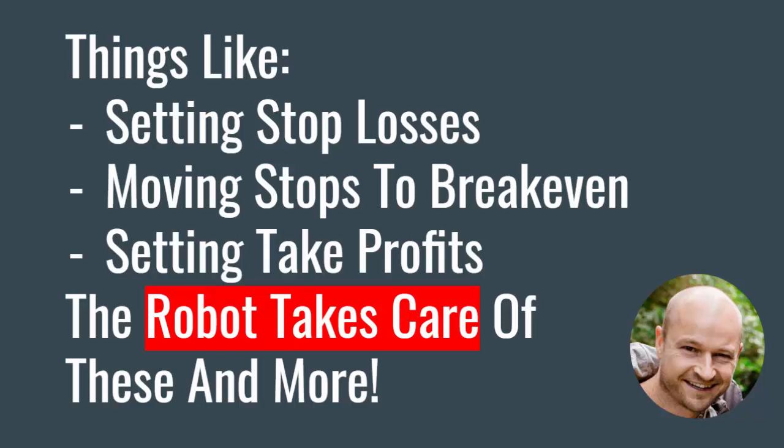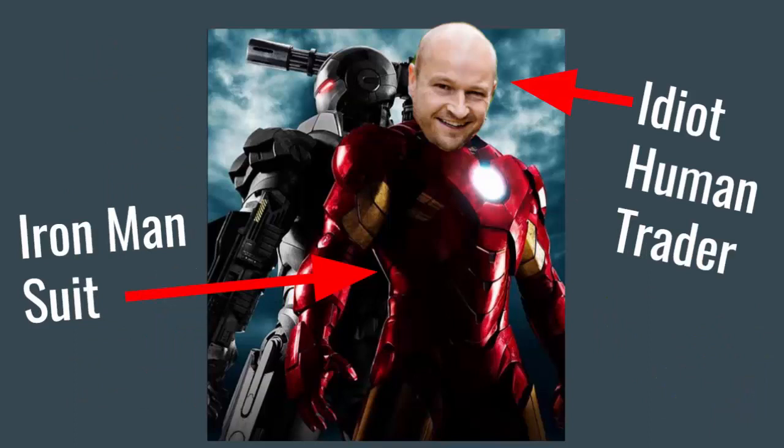Now, the name isn't very good, but I like to think of it like Iron Man, the movie with Tony Stark from the Avengers. This guy is just a normal guy, but he's implanted himself with some sort of microchip, and he's got the Iron Man suit that he wears. This is a bit like Iron Man, right? So you are Tony Stark, and what I've created is like the suit of armor and the implant. Let's go through how it works, and then at the end I'm going to give you some ideas on how you can potentially get something like this for your own trading.